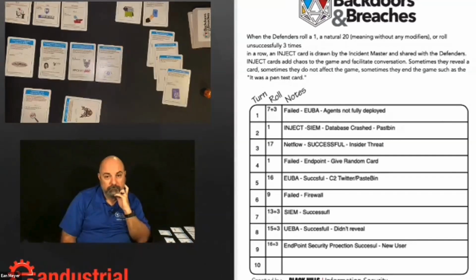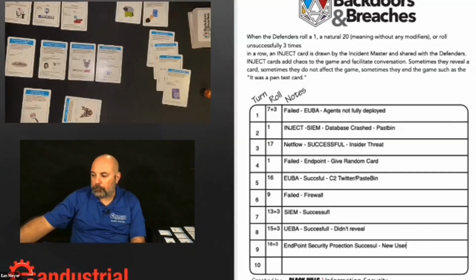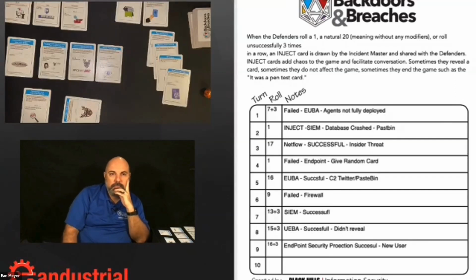I think internal segmentation is kind of outside what we're looking at, right? Because we already know the three points that we have: we know how they're staying persistent, we know how they're getting information out, and we know it's an insider threat. Kind of splitting our network, we're going to get the same information, really, right? Probably. But can we block? Can we try to block?